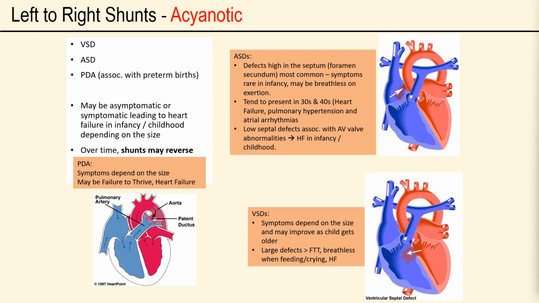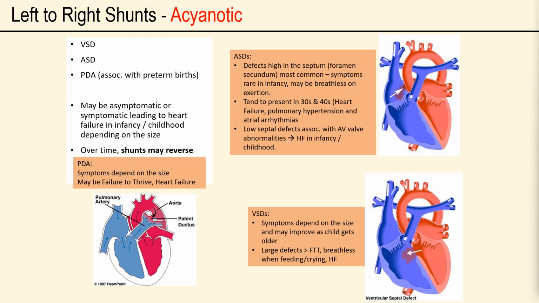With regards to ventricular septal defect, it could be muscular. These are less problematic than membranous, as muscular septal defects may correct over time as the heart continues to grow. Unfortunately, if the membranous part of the ventricular septum fails to grow, it won't be able to correct itself, and so intervention would be needed to correct this defect. This is normally corrected surgically with a graft of pericardium placed over the hole to close the membranous defect. And again, these are acyanotic because we have a left to right shunt.